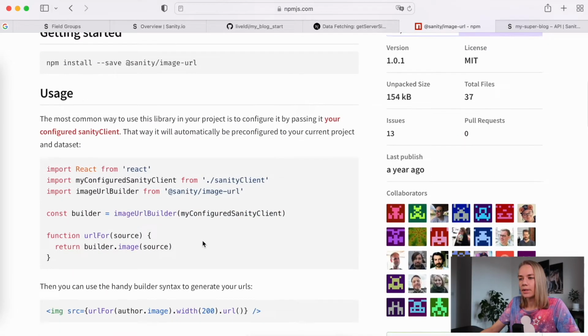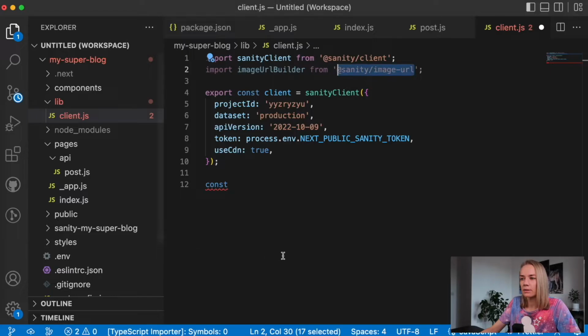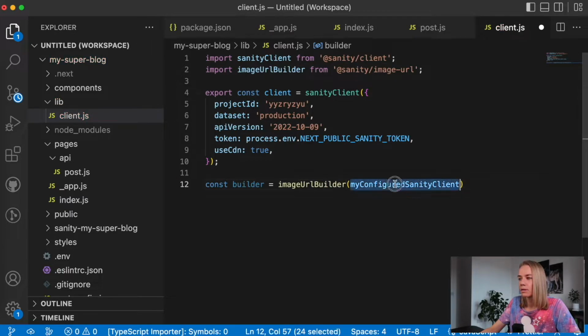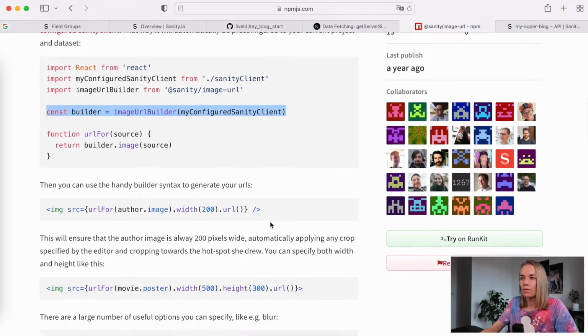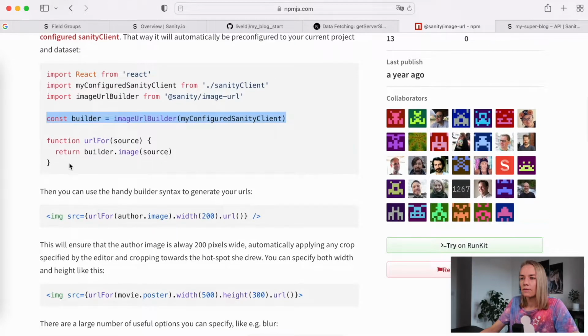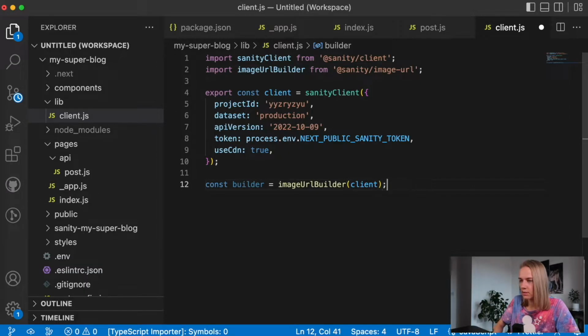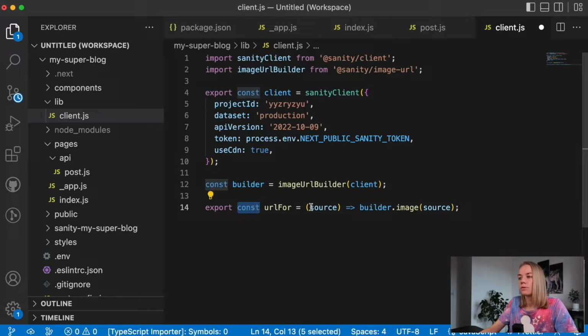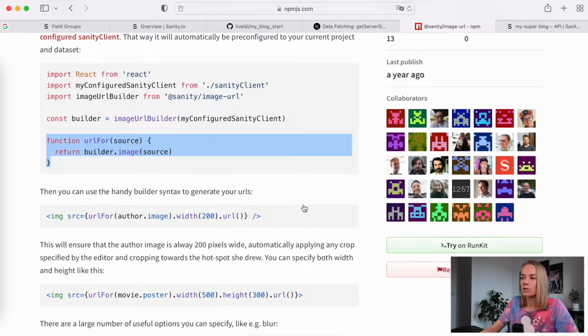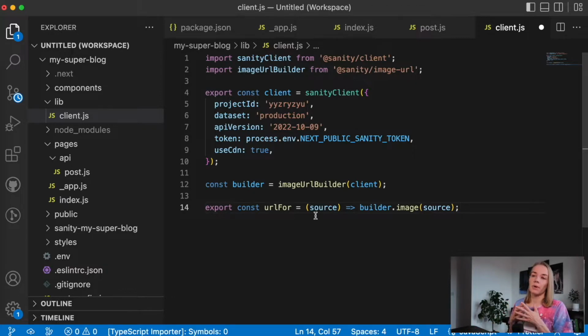Well, we need a builder, and here is a client, pass our client, and we just need a URL function to create this. I just fix it with a small function, urlFor, source builder image source. It helps us to pick up sources.